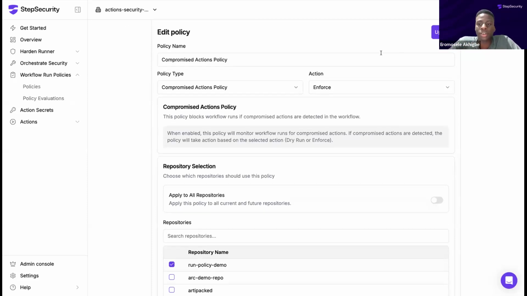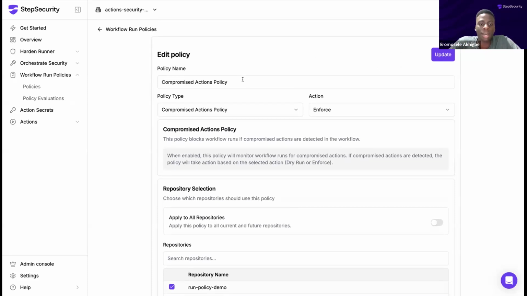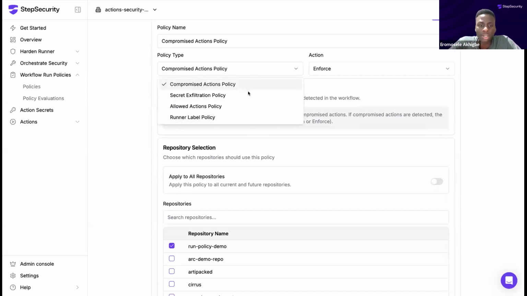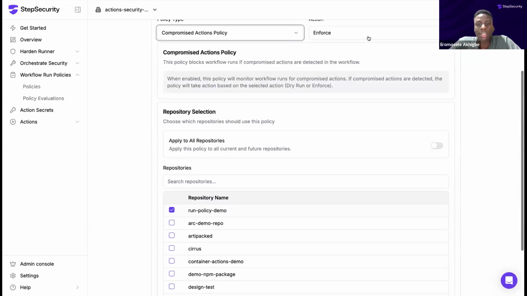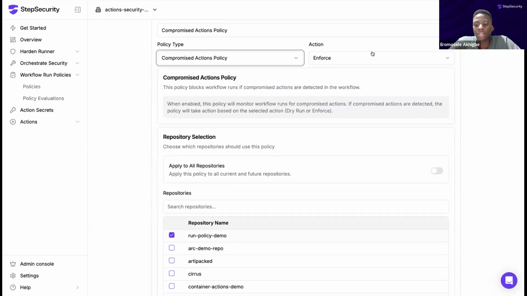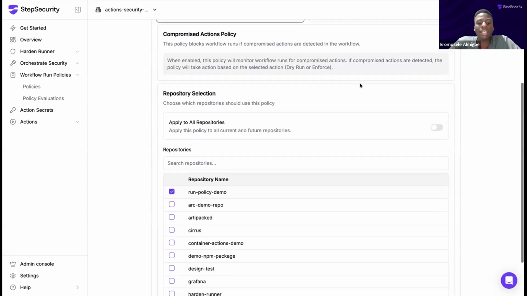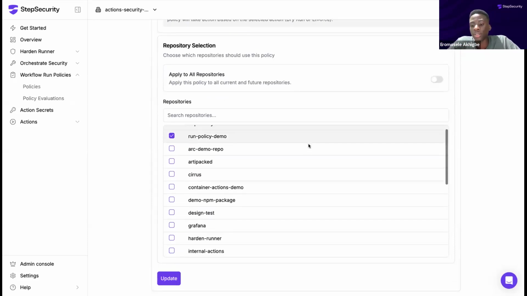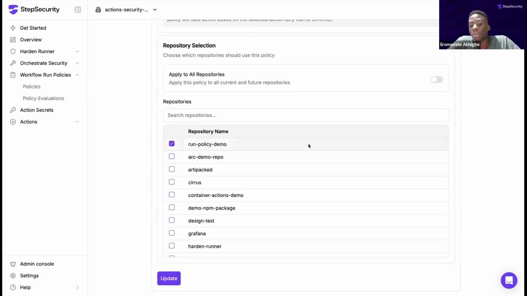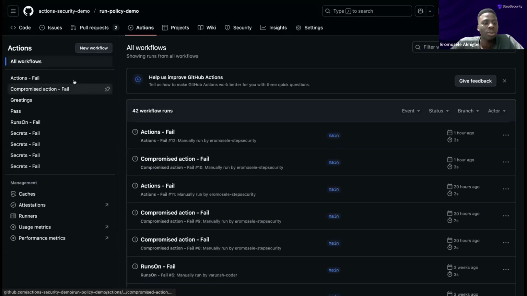So all you need to do is press create, add the policy name, select compromised actions policy, and set it to enforce so that it's blocked, right? Then select the repositories that you want this to apply to. So you can select the important repositories. Once that happens, let me show you how this will look.